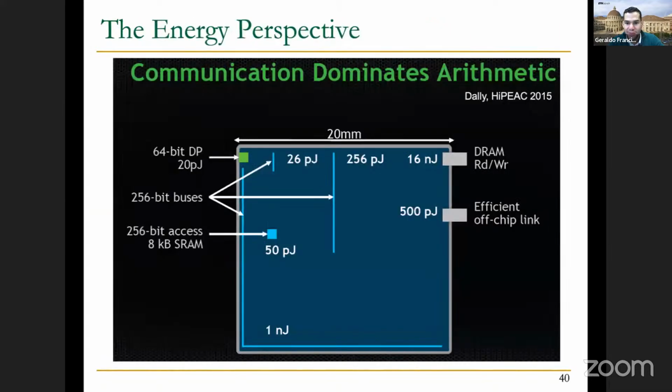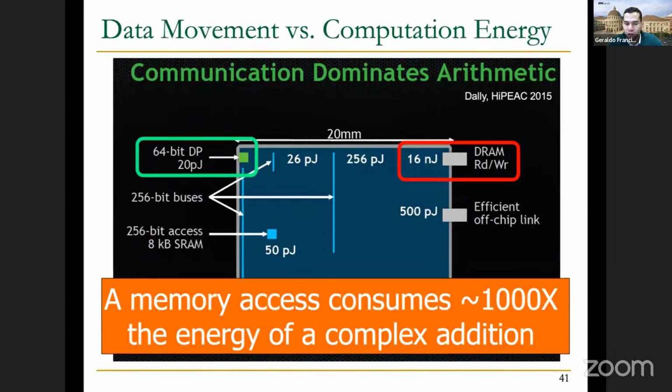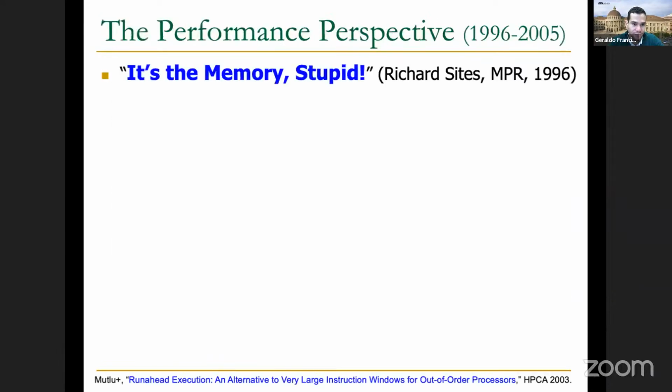And this is true for many applications, from database applications, graph processing applications, data processing, and data center workloads. So in terms of energy, as I mentioned before, the energy that it takes to do double precision computation is significantly smaller than the energy that it takes to move data from your main memory into your CPU die. This number might vary depending on the system that you are analyzing, but the order of magnitude should be more or less the same. So a memory access takes two to three orders of magnitude more energy than doing a complex operation in the CPU core itself.